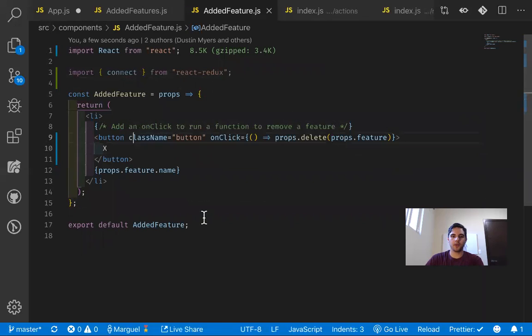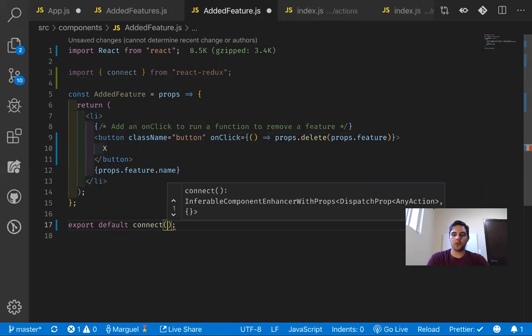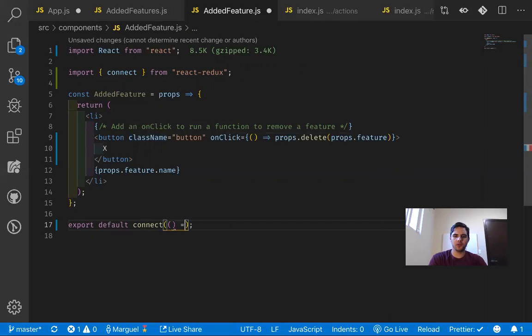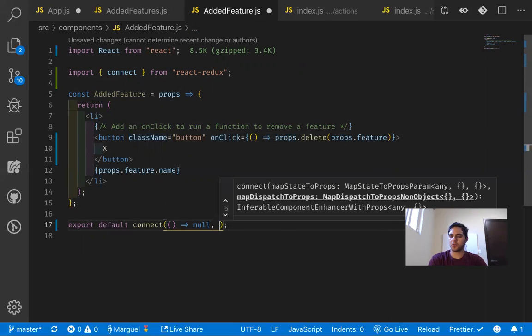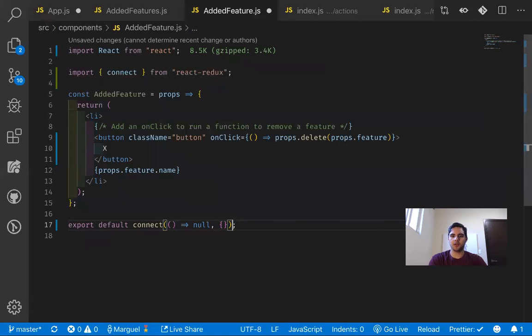So right here, we could say on default, let's just do connect, and connect is going to take two arguments. Since we're not receiving any state, I'm just going to create a callback function that returns null. I think that works. And we also need our object.